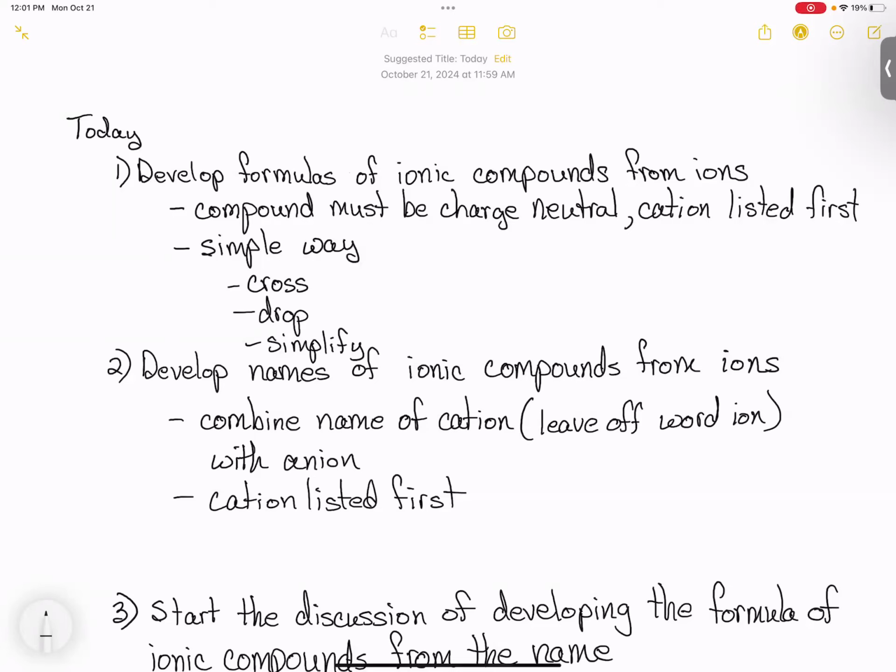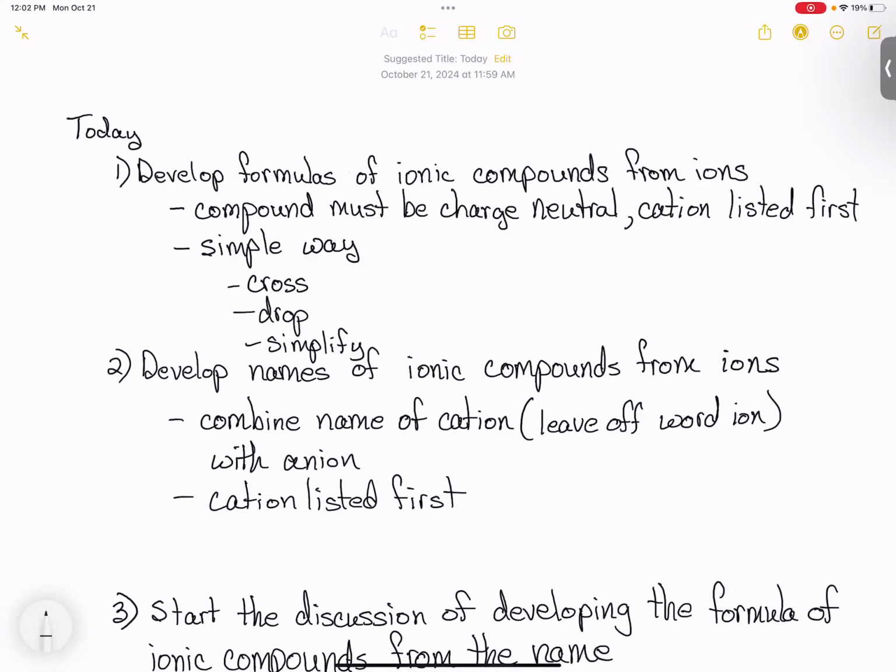Once we learn how to develop the molar mass of the compound, the next thing we are going to be doing is we are going to start reacting these compounds, and we are going to start by balancing the chemical equation of associated compounds. And then we're going to get into stoichiometry. Stoichiometry is where we're going to spend the majority of, besides naming, the rest of our time in this course.